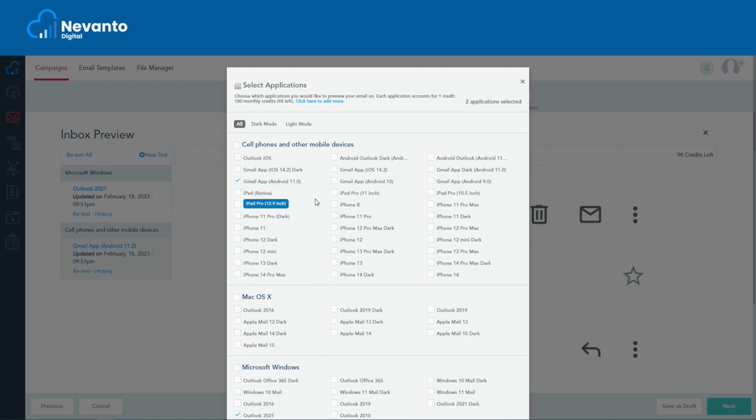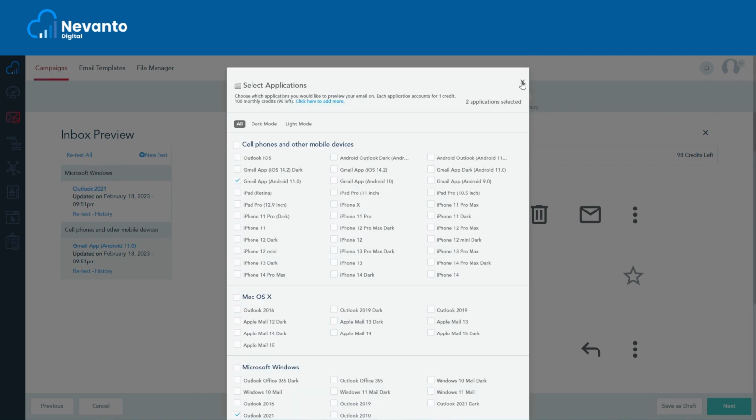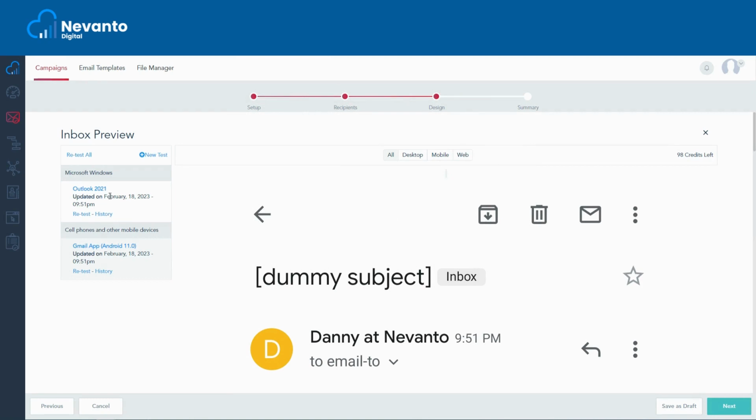Now, firstly, you can see that this is a credit-based system. So you have a small allocation of credit based to your account, but I'll actually show you a free version to preview your mails shortly inside the email builder. But for now, if this email preview on screen is something you need for a more specific technical email setup, or if it's something you're going to be using heavily, please contact us and we can discuss this with you. So once you hit the send request, you'll see on screen it populates here with your two different preview versions. So we'll just click on the email app one first.